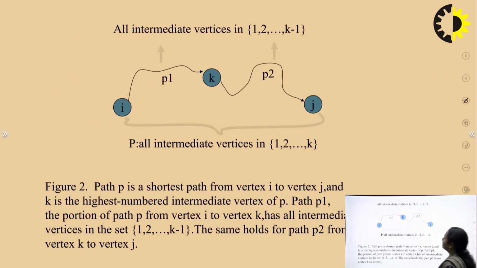So let us assume this is the graph. One way to reach from i to j is the direct path, that we can commute from i to j. But the second way is we can go through k, first from i to k and then from k to j. So there are two ways or two paths to reach j from i. So we have to explore all the paths and find the cost of each and every path, and whichever path gives us the minimum cost will be the optimized one, and we will go with that only.